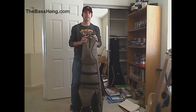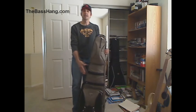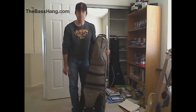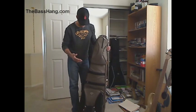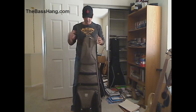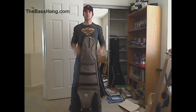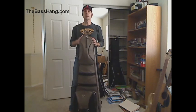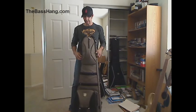I've actually done overnight gigs where I use this gig bag, and I've had a change of clothes in here and some dress shoes. So pretty cool little gig bag. And let's see, a couple other things. The pocket up top here is really great. You can put your wallet, cell phone when you're walking into a gig, and that's what I do.